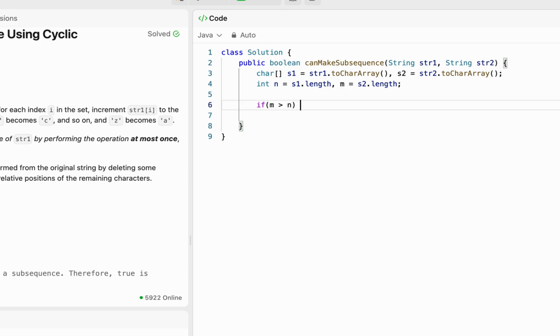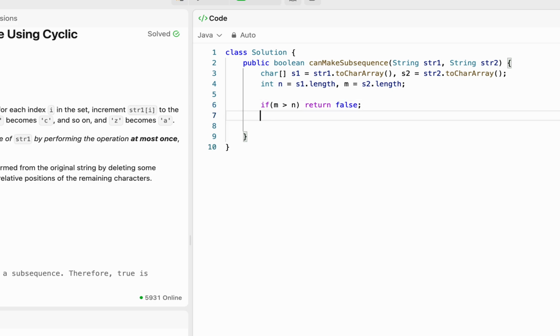At most we have to perform cyclic transformations, either leave characters as they are, or perform the cyclic transformation. So in that case the number of characters in string 2 should be less than or equal to string 1. If it is greater, then obviously we have to return false.